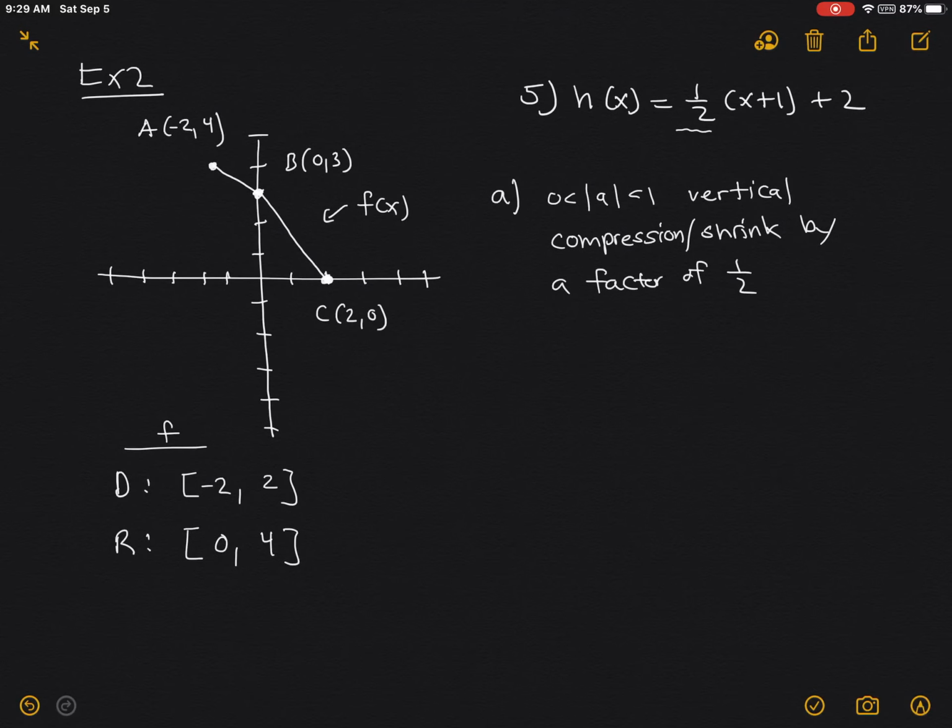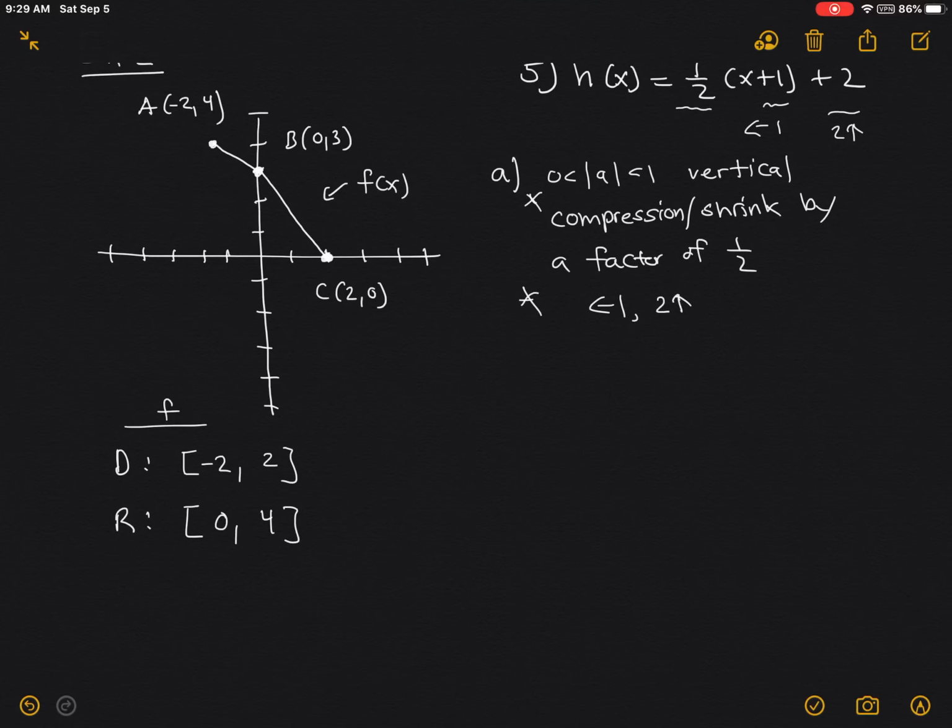Okay. All right, now this guy right here tells me I'm going to shift the graph 1 unit to the left. Remember, it's counterintuitive, right? If it's +1, you actually shift it 1 to the left because you could rewrite this as x minus -1. And then, of course, this tells you shift it 2 units up. So you could use the arrow marks, 1 unit to the left and 2 units up. Okay, so you don't actually have to write the words. Okay, so that's how f is being transformed. It's going to be compressed, right? It means it's going to be pulled towards the x-axis and then shifted 1 to the left, 2 units up.